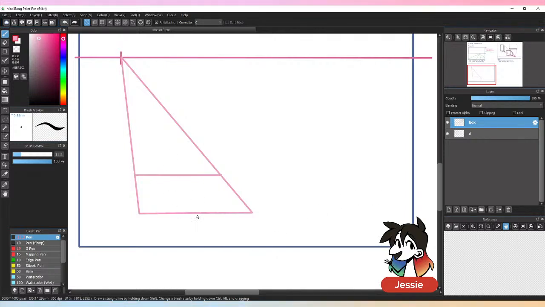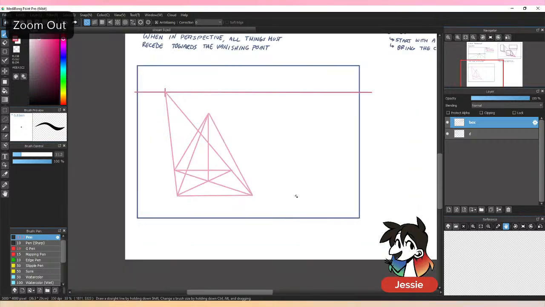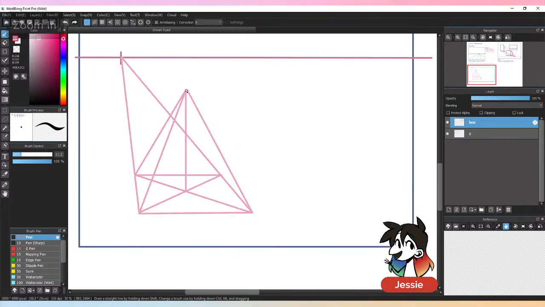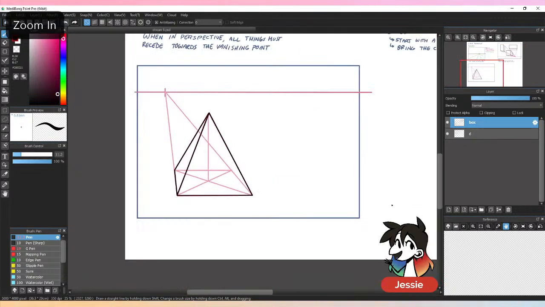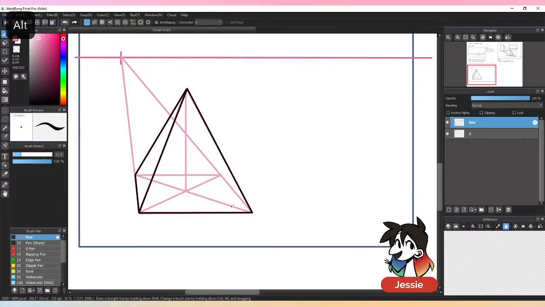What I want to do next is find the middle point. So I'm going to take each corner that's across from one another and create an X. Now there's an X in the middle of this square. Then I take that intersecting point and bring it straight upwards. Now I can connect all the extra sides back down to the corners. I'm going to do another two, just like I did with the boxes. And if I just draw in the rest of my sides, now you can see that pyramid. You needed to make sure that square was in perspective first, though, in order for it to work.